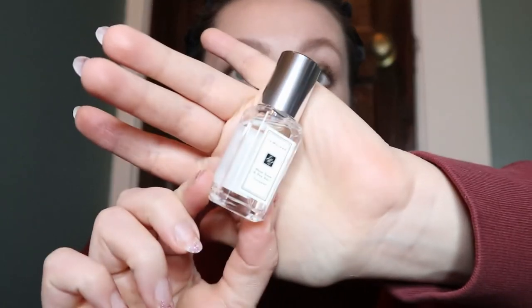Now for the Sephora order — they're having a Lunar New Year promo, so I got this bag that's full of samples. This is like the best bag of samples I ever got from Sephora. First of all, there's this Jo Malone cologne in Wood, Sage and Sea Salt and this smells amazing — I love this kind of scent. And this is a good size too for Jo Malone which is really expensive, so this alone is worth the whole bag.